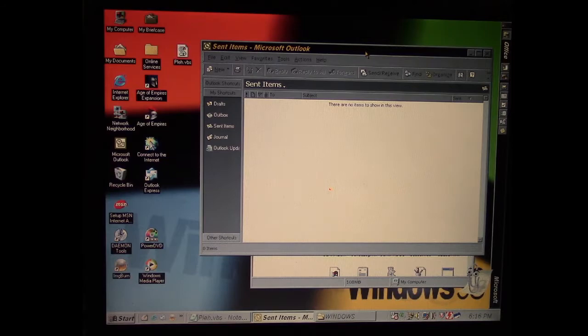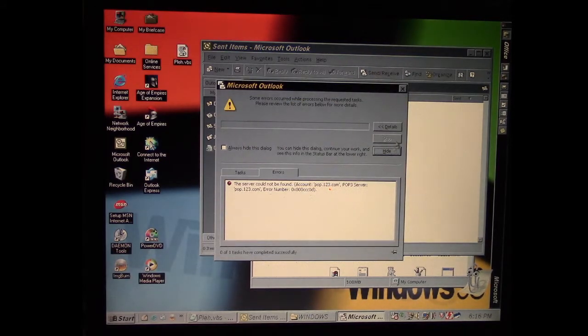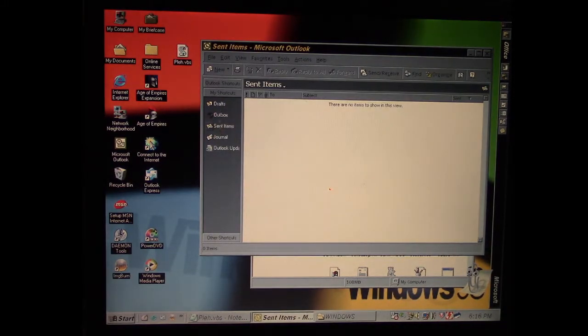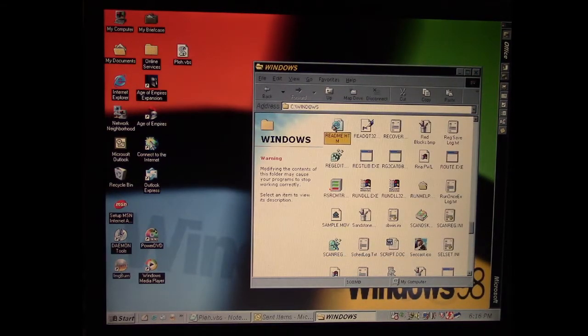Now Outlook on here is not properly configured to send and receive mail, so we're not going to see that mailing routine show up on here. Otherwise we would see a message show up. But there's hard drive activity going on. You can hear the laptop fan just came on to keep the processor cool because there's activity going on.